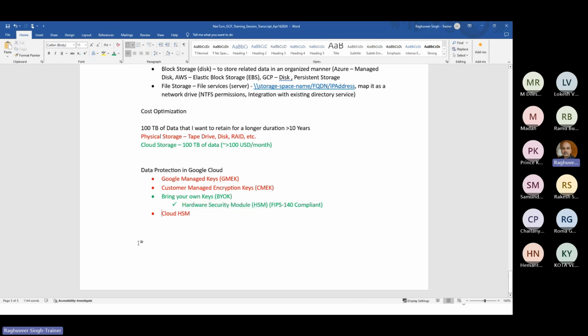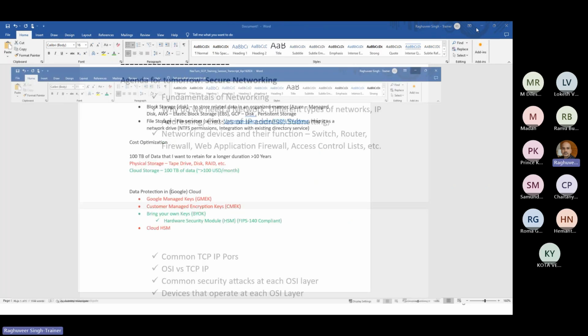Any question on this, guys? And this is data protection, not just in Google Cloud. This is data protection in the cloud. This is applicable to all public cloud service providers, because that is where we will always run the risk of losing our data, or getting our data leaked by cloud service provider employees or third parties. Any question on this?